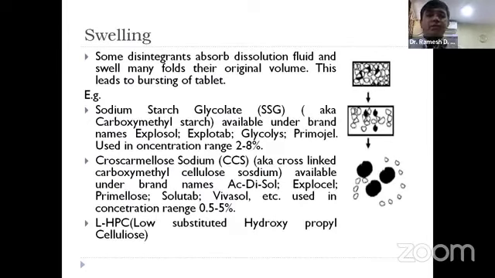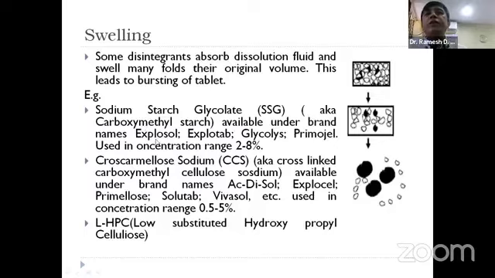Next mechanism is swelling. When the disintegrant absorbs the water, it swells. It increases its bulk, and thereby strain, a force, will be created from within the tablet. It will lead to breaking of the tablet. There are a number of materials which swell nearly 200 times their original volume when they absorb water. You might have heard about the magic balls, which we use for decoration purposes. They are originally the size of a grain. When we keep them in water, they swell and become like marbles. So they are increasing their volume nearly 200 times. The same is possible with a number of super disintegrants.